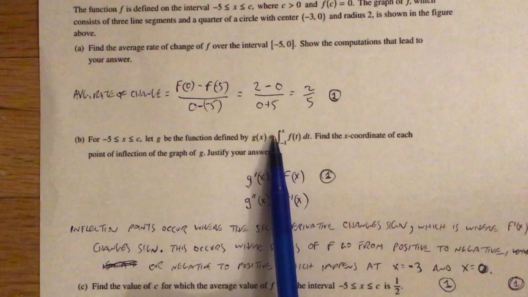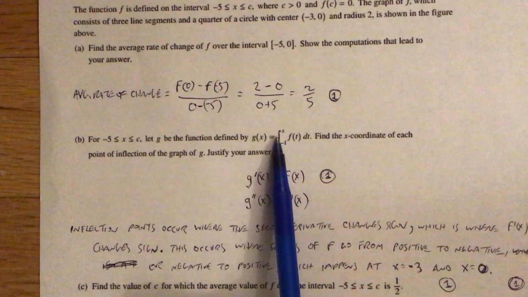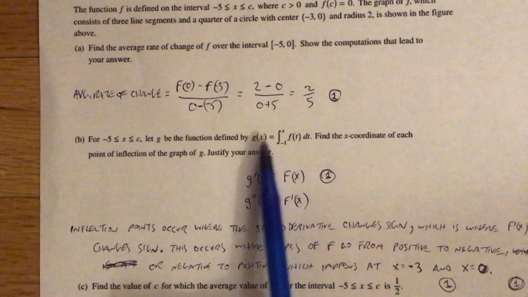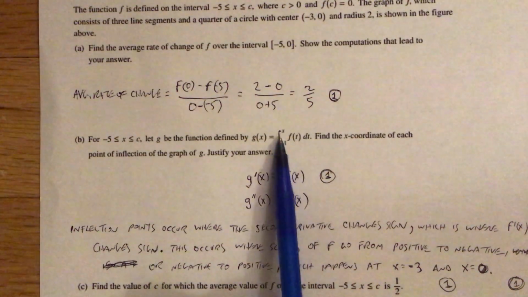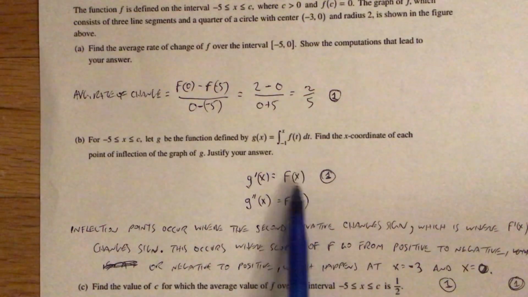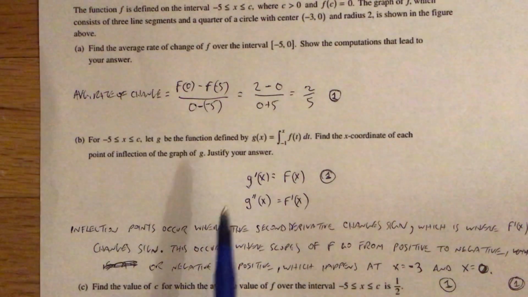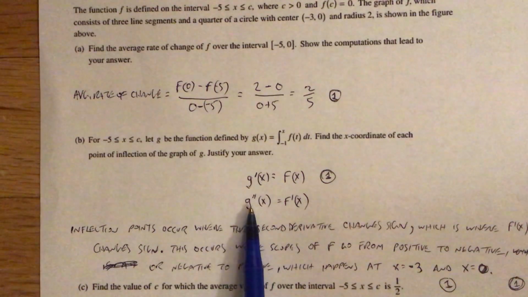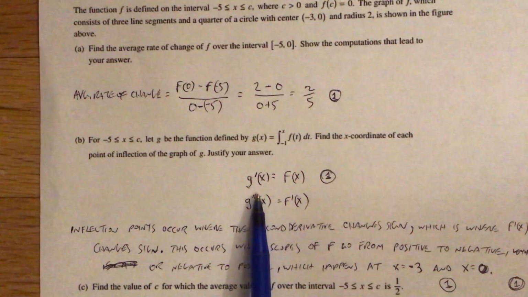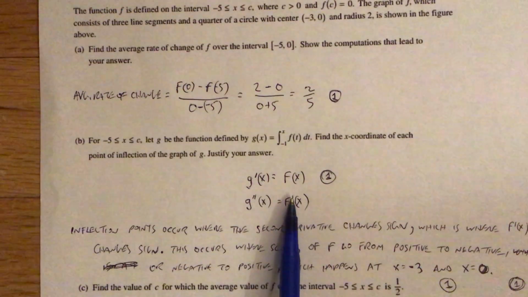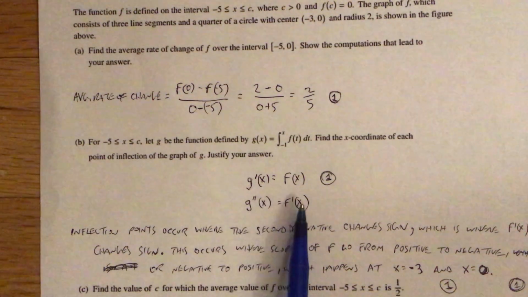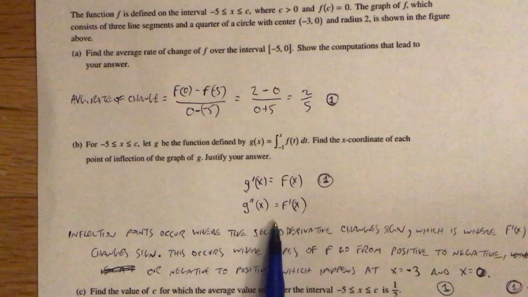How do I take a derivative of an integral? Well, when I take the derivative of the integral, they cancel, and it just throws that x in. So g prime is the derivative of this, and the derivative of the integral is just the function itself, f of x. So now that I know g prime of x is f of x, I can find g double prime. If I take the derivative of this, it throws another prime on it, and the derivative of this throws a single prime on it. So what is the second derivative of g? It's actually the first derivative of f.